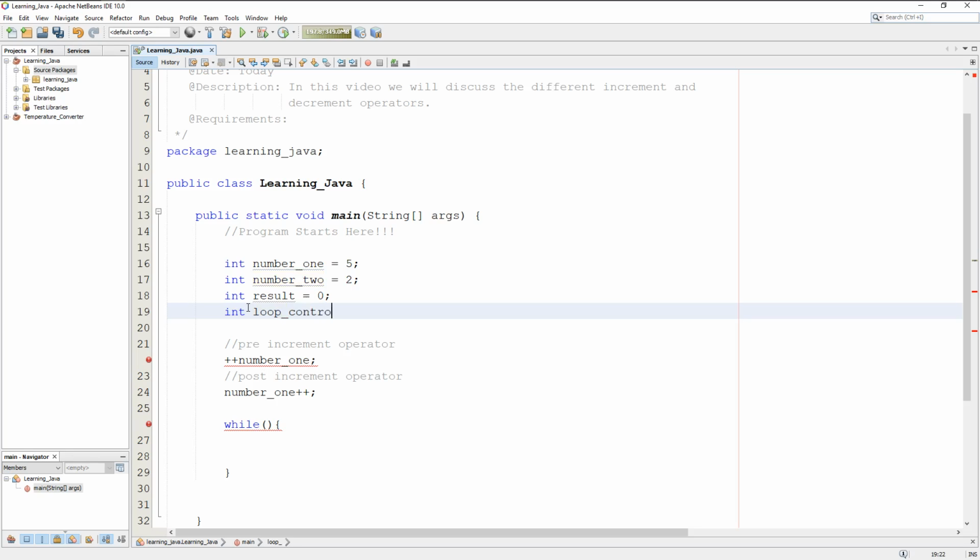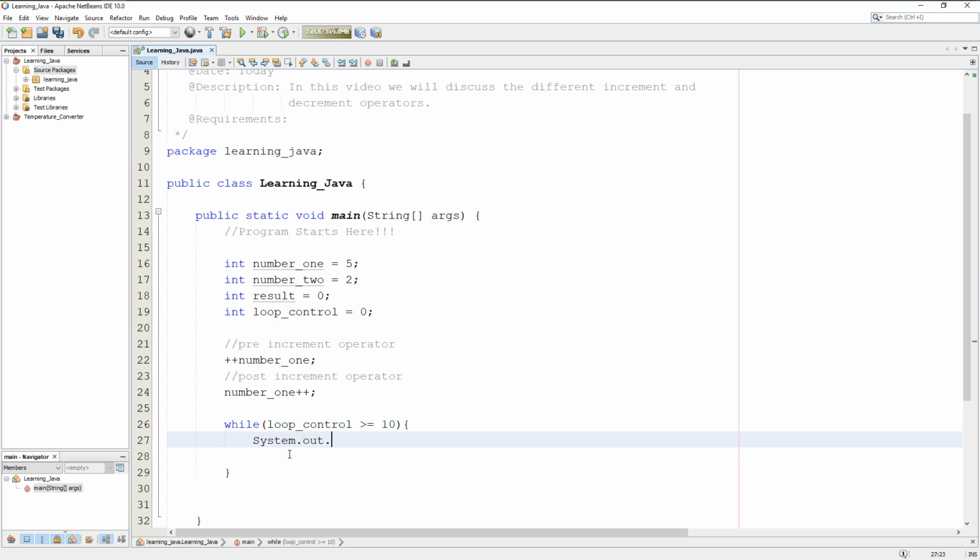We'll use our loop control at 0, and while it's less than or equal to 10, we'll do a quick system.out.println, and we will take our result. We have to put that in a string. Result is equal, and we'll put the loop control right there.